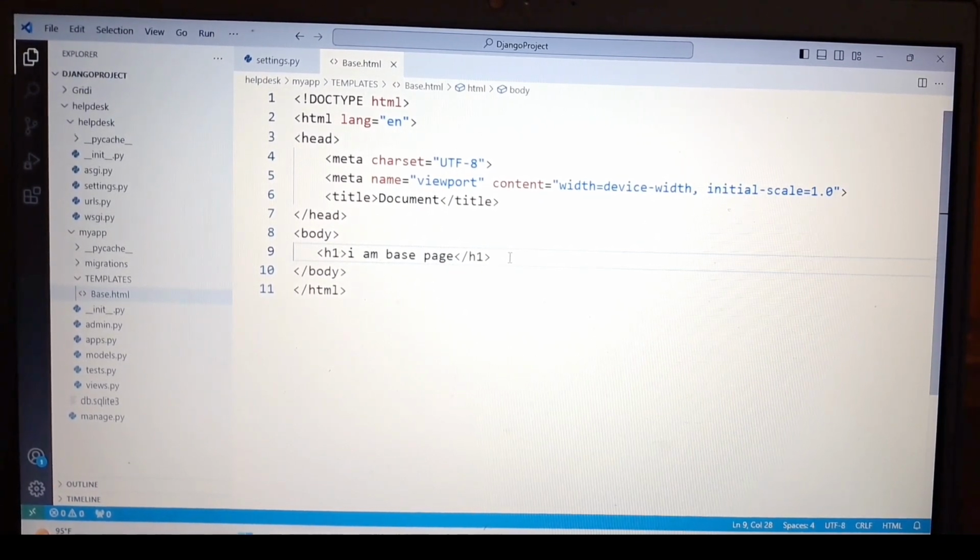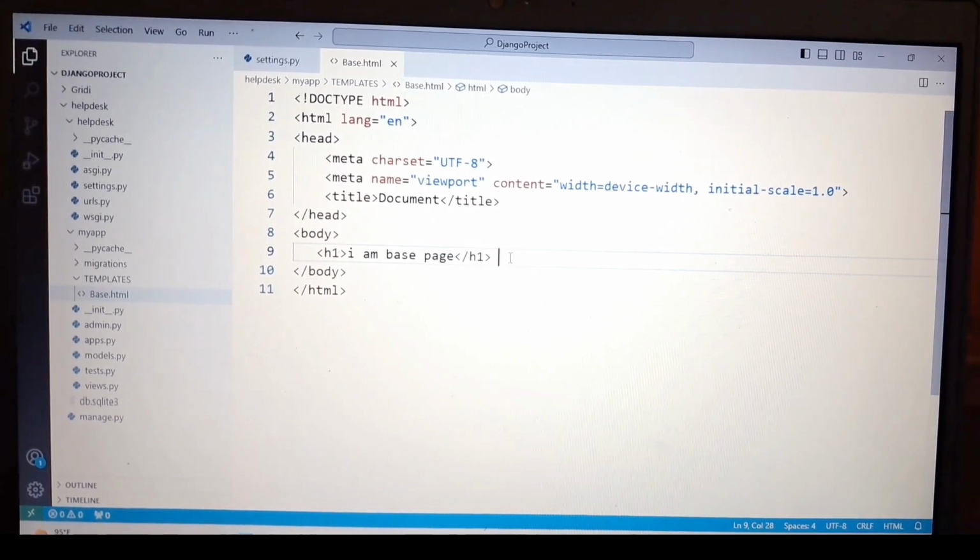So I have created one base page, and this base page is nothing but a simple HTML page only. So don't be confused about what a base page is. It's a simple HTML page. And why have I given the name base page? Because in this particular HTML page, I am going to store all the common HTML related code. For example, in future we will require the navbar, and the navbar is something we have to show in each and every page.